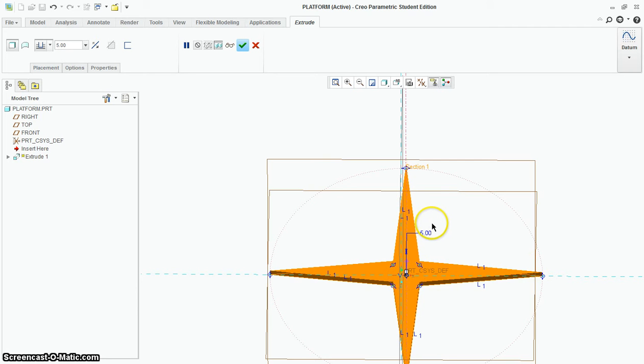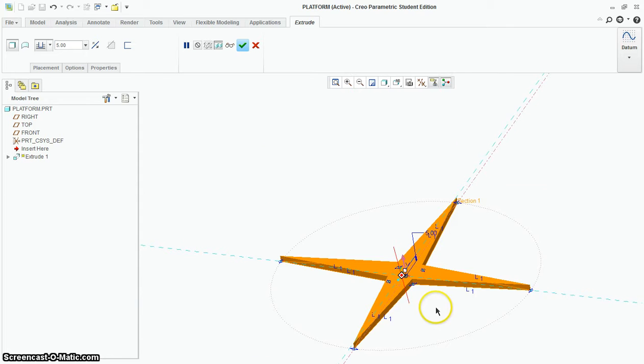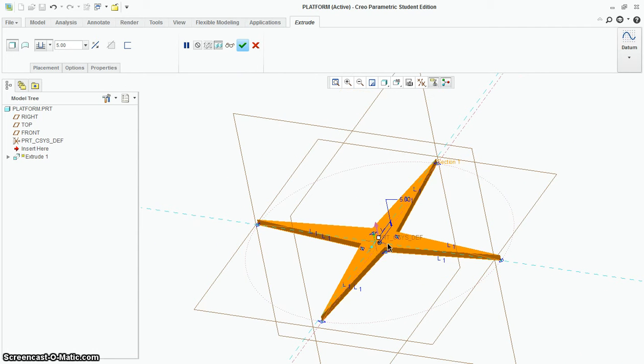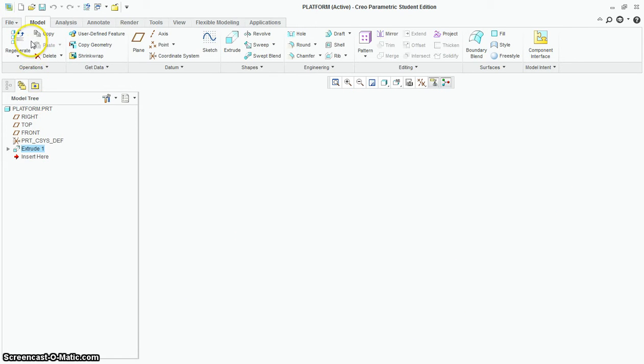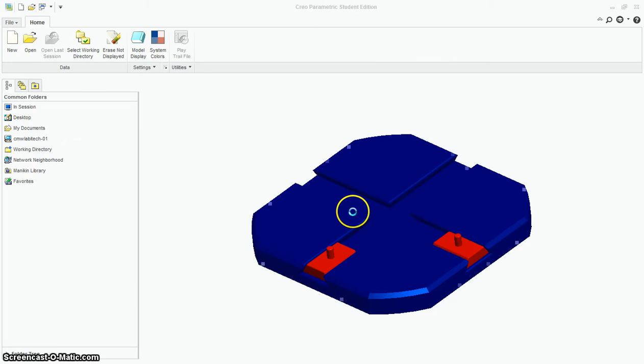There we go. Alright, so there is a thickness of 5, and you can see that this would be the basis for the actual ride. Now this may or may not work, so we're going to go ahead and accept this and save it. And let's bring it into our assembly and check and see how far off this is from what we actually want. So we'll go ahead and open up our assembly drawing of our slider ride.